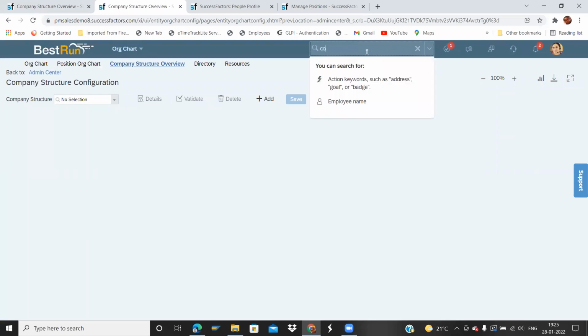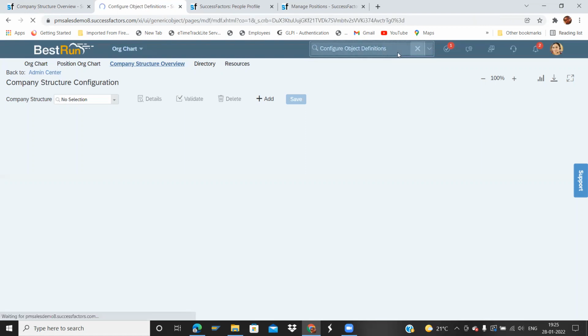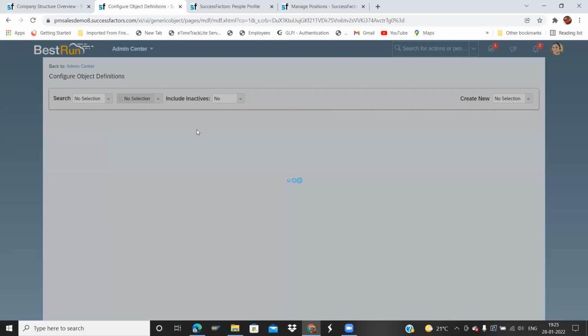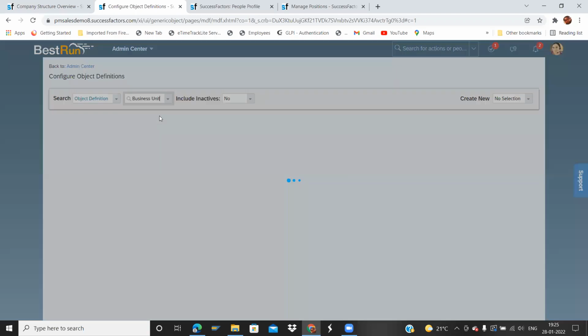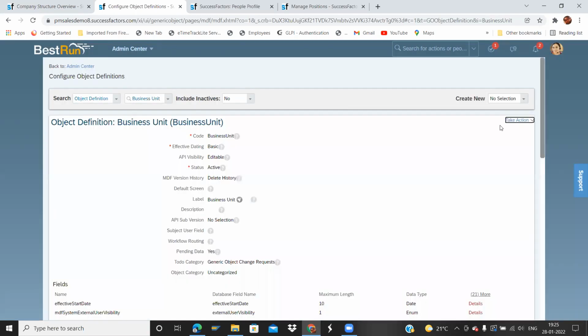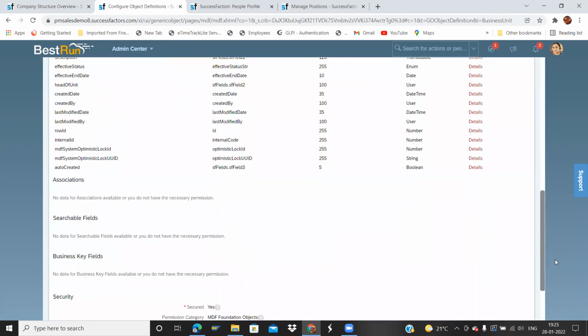So let me configure the object definition. Don't concentrate on it, basically. I'm going fast on this, because it will be covered after 30 to 40, 50 percent, in the configuration of MDF objects. So for now, I'm just providing associations, like business unit should be associated to legal entity.